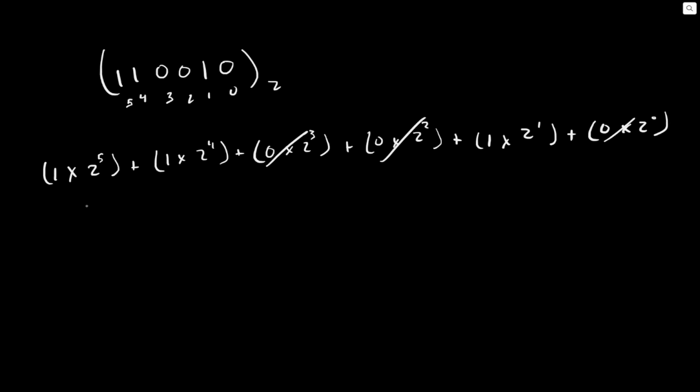So 1 times 2 to the 5th, and we know 1 times any number is that number. So 1 times 2 to the 5th is 2 to the 5th, which equals 32. 1 times 2 to the 4th, that's 16. There are all your zeros. We don't care about them. 2 to the 1 is 2 times 1, obviously just 2. So we should end up with 2 plus 16 plus 32, and that equals 50. Of course, that's base 10, which is decimal. There you go. Good old number 50.